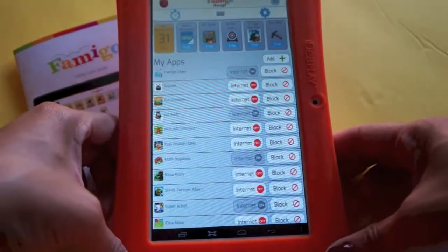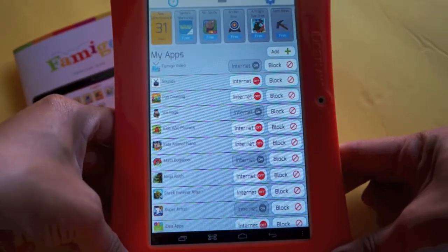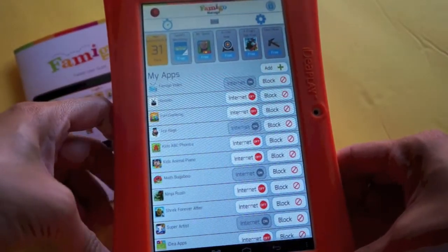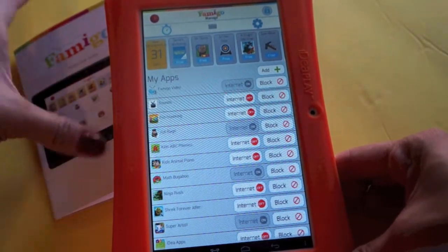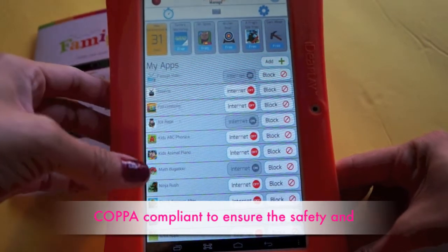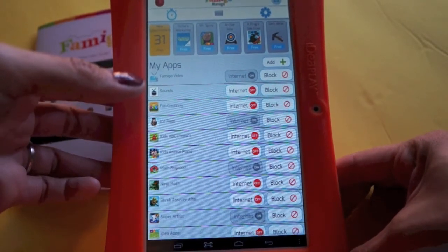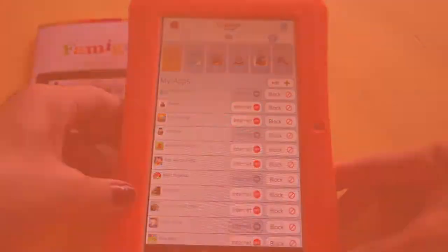The Idea Play is available for $129 and as of today is available online at Best Buy, Sears, Fry's, and Amazon — making it a really cool gift for Christmas or birthdays. You can also buy it at Fry's retail locations if you don't want to wait. It is COPPA compliant, meaning it follows the U.S. government's Children's Online Privacy and Protection Act. It's very safe and great for kids — I have two kids, ages two and five, and they love it.